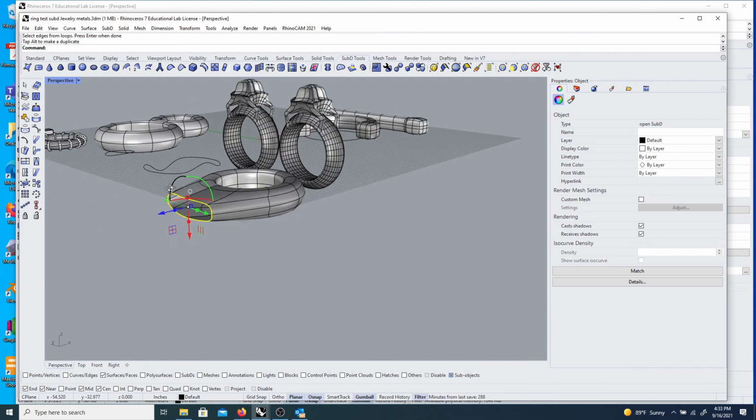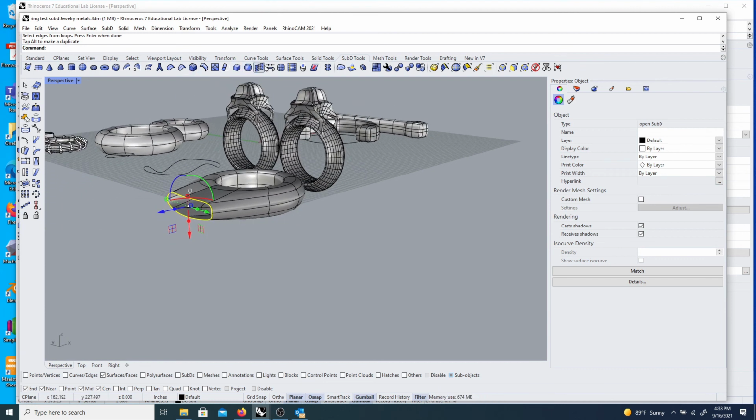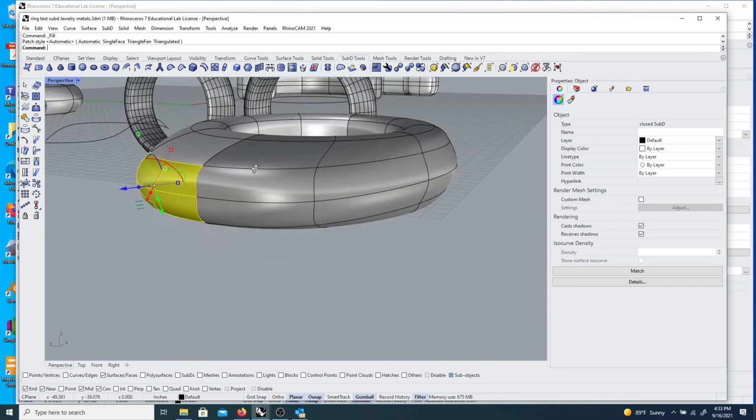And then I can say, okay, I want to throw a patch on there. I'm going to say fill sub D hole. So we filled that area in.